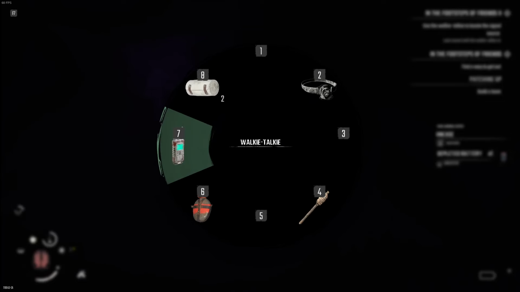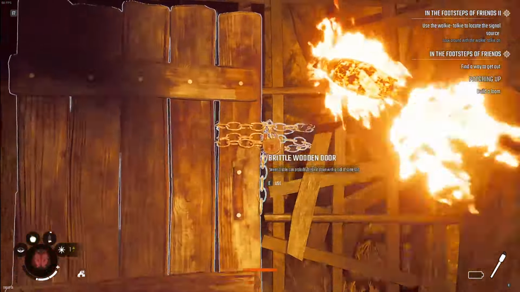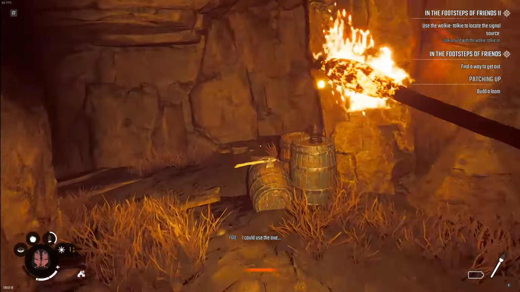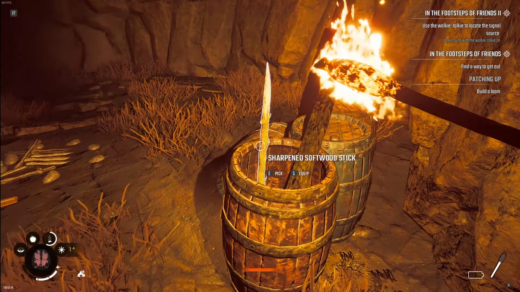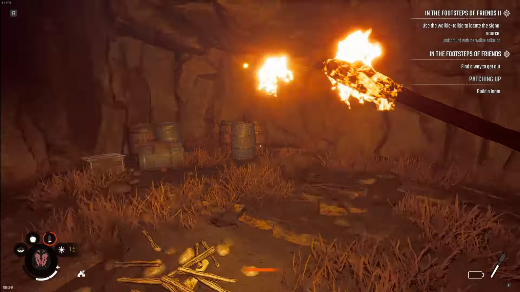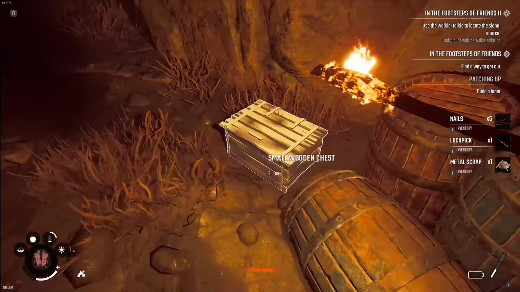Oh. Where's that torch? It won't budge. I could use the axe. Axe? Oh, axe. Hey. And look, we got a spear. You need a spear holder to pick up this item? Okay. Is there a spear holder here? Does not look like it. But we got some boxes. Lockpick, scraps, cigarette. No, I don't need that.